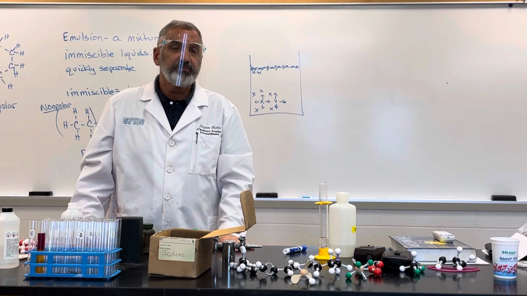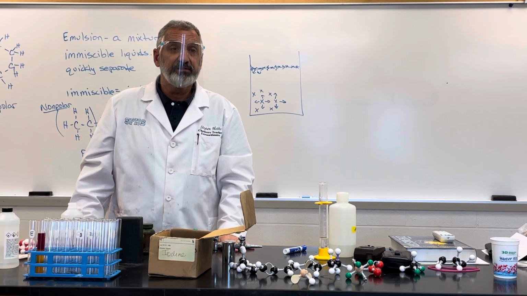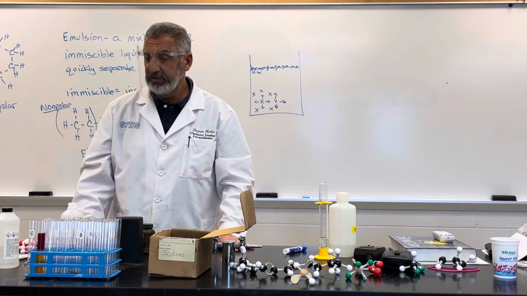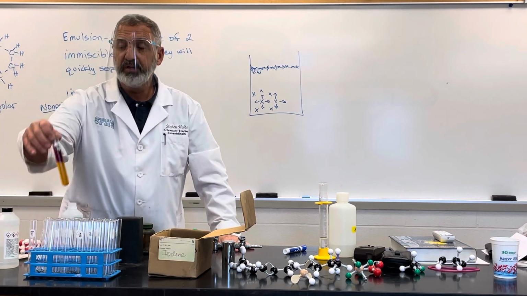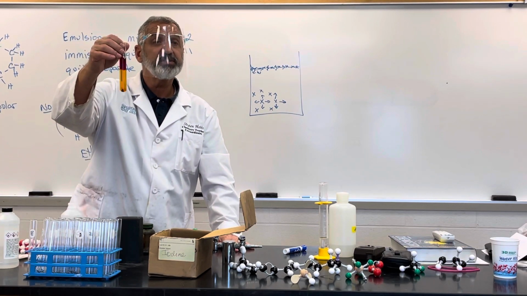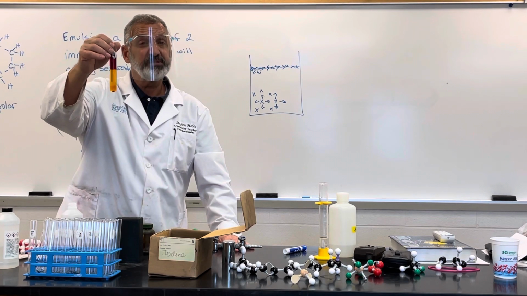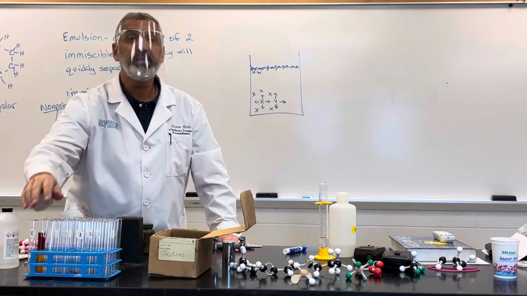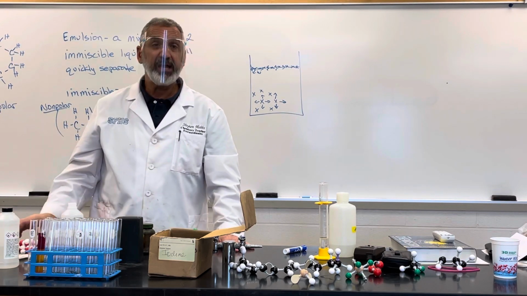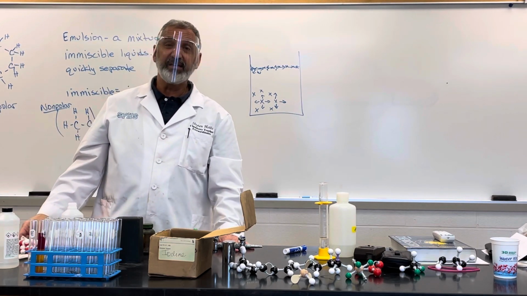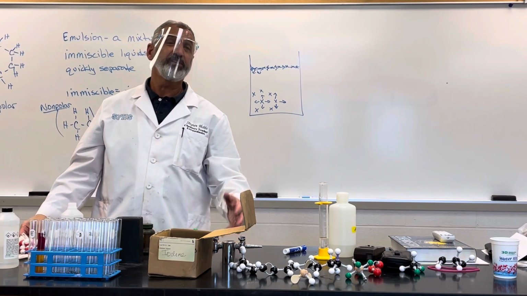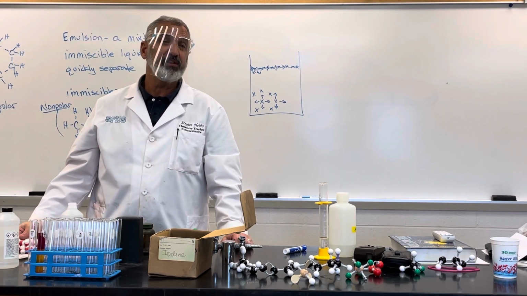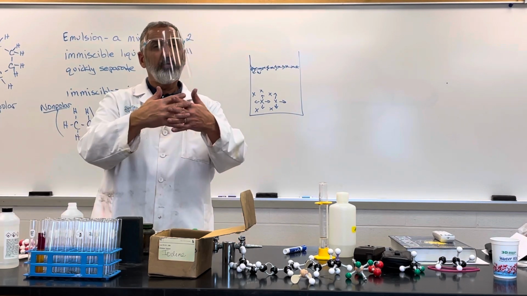So, it's all about like dissolves like. Polar dissolves polar, non-polar dissolves non-polar. We can link them together with an emulsifying agent, a substance that's got a polar end and a non-polar end. The most common one being soap, okay? But egg whites are used a lot in Italian salad dressing and mayonnaise. There are emulsifying agents used in many, many things to keep things that don't want to mix together.